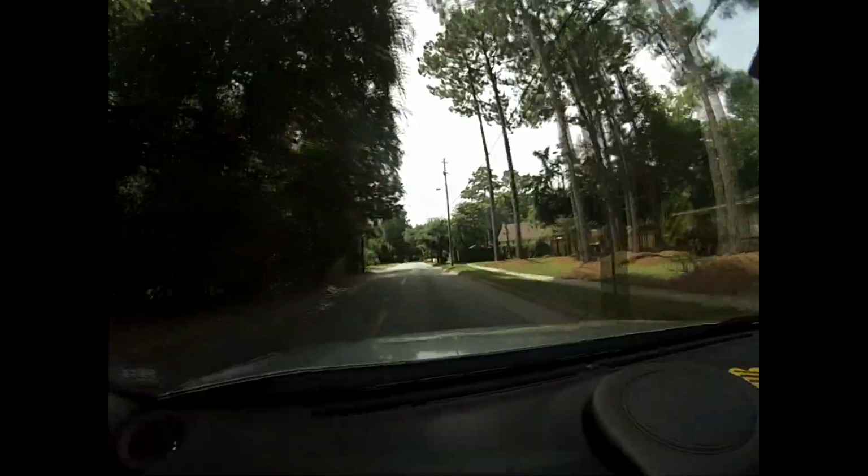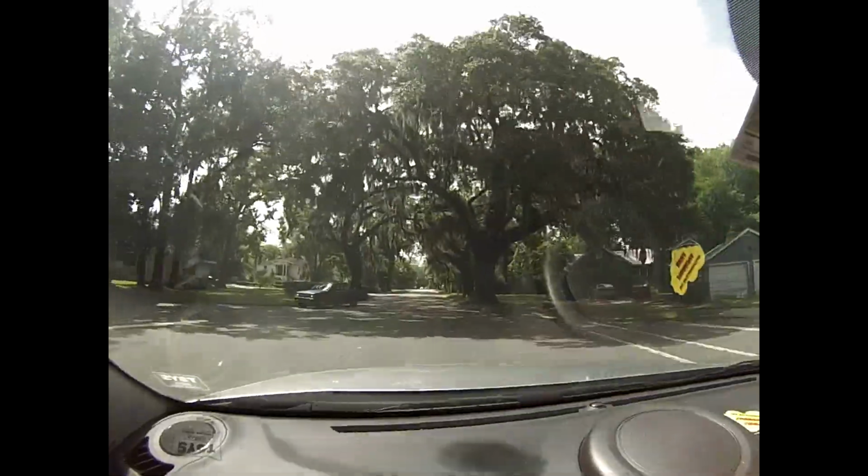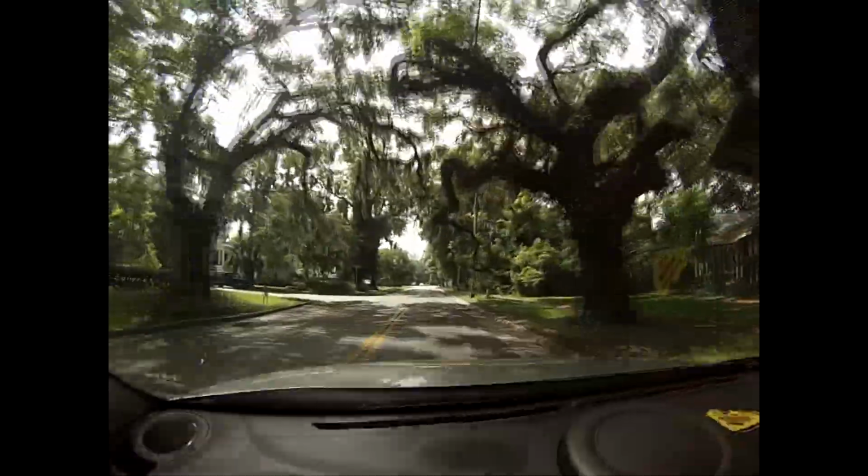It's a little drive. It's not in the city per se, but any drive you can take around here is a nice one. So we're headed to the cemetery that's on the cover of the book, or just a little snippet of it on the cover of the book. And the house, which we saw yesterday, for $12 they show you 2 rooms and a hallway, and they don't tell you anything.